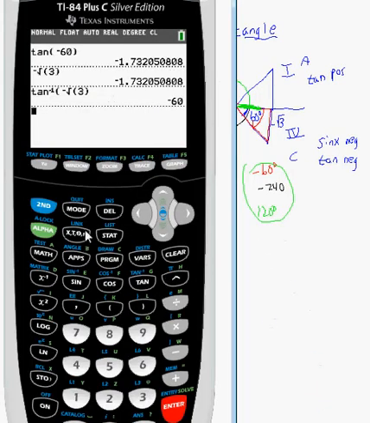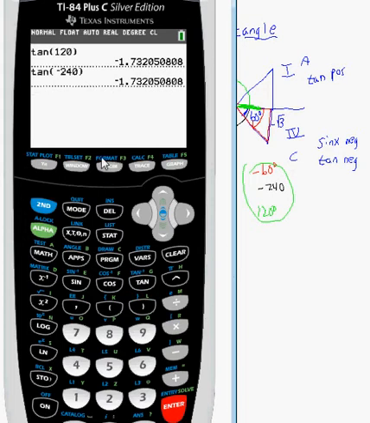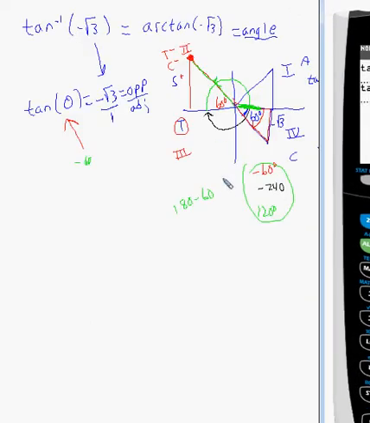So let's try that. Let's take the tangent of 120 degrees and show that I indeed get negative square root of 3. Another answer that I came up with, if you remember, was negative 240. What is the tangent of negative 240? Well, it's just another angle for which the tangent is negative square root of 3. So hopefully I've convinced you there's infinitely many answers that you could get. If you wanted one more, one answer would be 300 degrees.